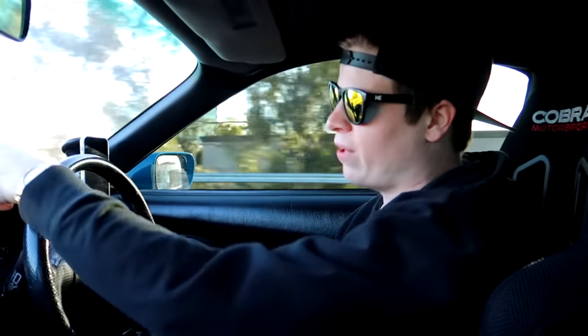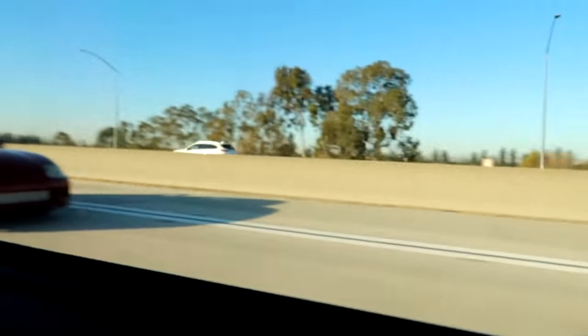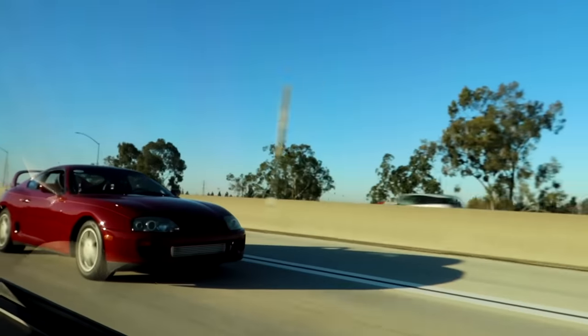All right guys, we're on our way to the meetup spot for the cruise. We have Eddie in his brand new C8. He just built a Supra. It's a right-hand drive Euro Supra. You might have seen it in one of my earlier videos. It was the red one. He just built it. It's not registered yet, so he didn't take it out. We have Rob, if you look in the mirror, in his right-hand drive, or left-hand drive, red Supra. And then we have Kaden in his Mark 3 behind us.